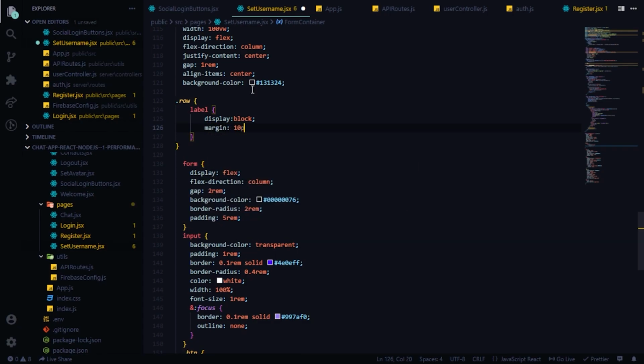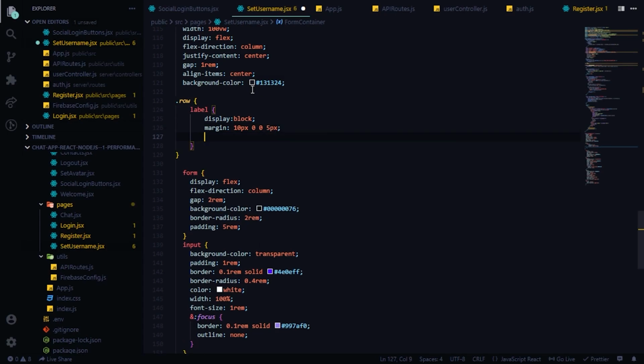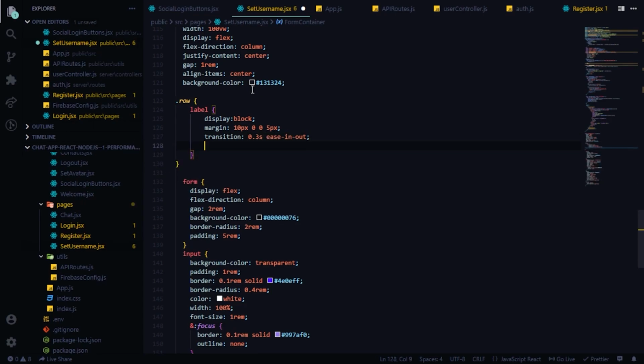The margin would be 10 pixels on top, 0 to left, 0 to right, and no, we have to give 5 pixels to left and 0 to right and bottom. Then we'll have a transition property, a transition of 0.3 seconds ease-in-out for a smooth animation when we change colors, and we'll give it a height of 0.5 rem.